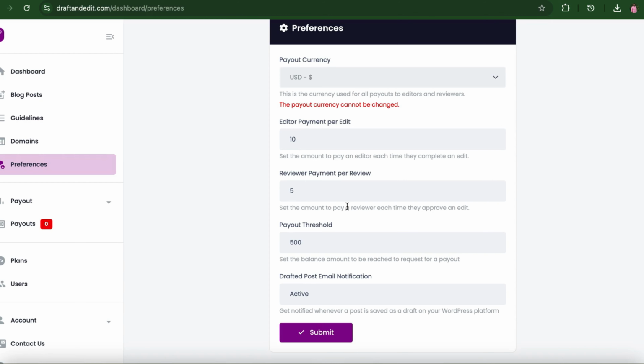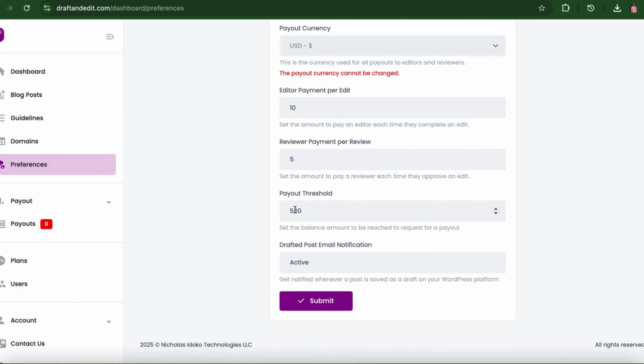Once the review is done and is marked as published, the editor and the reviewer get paid immediately, and it reflects on their balance. We also put the payout threshold, the amount that once the editor or the reviewer has crossed, they can actually withdraw, or rather request payouts, and you can do that offsite.